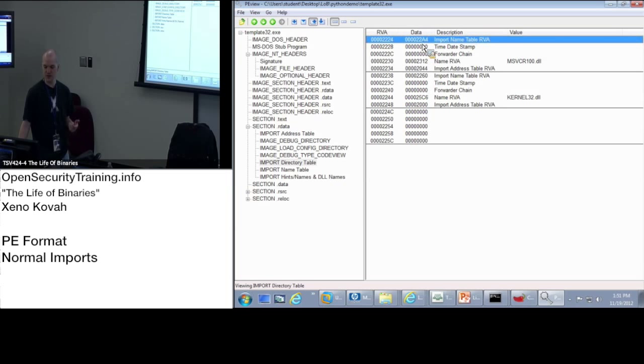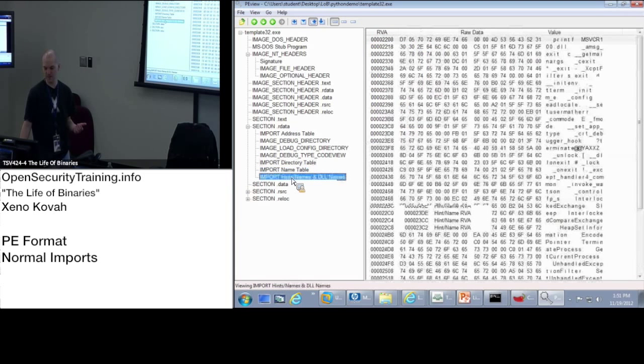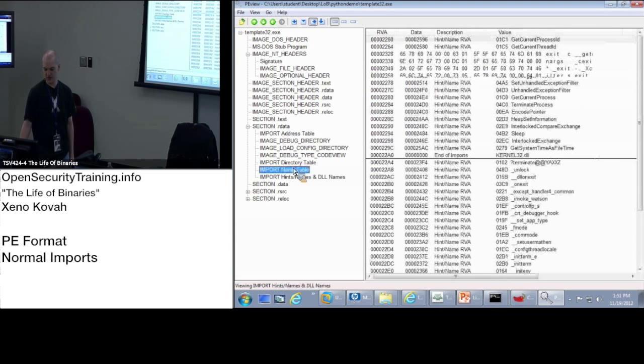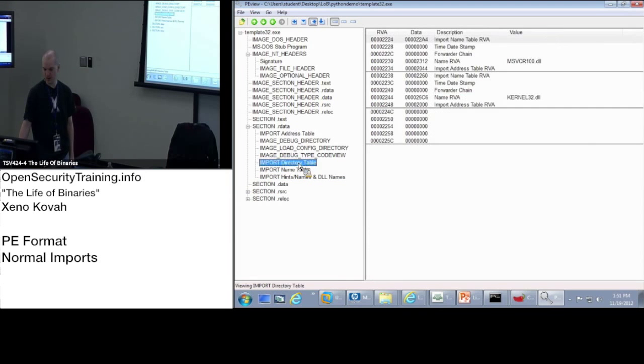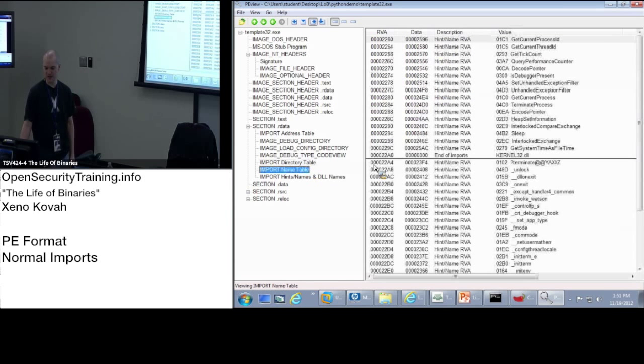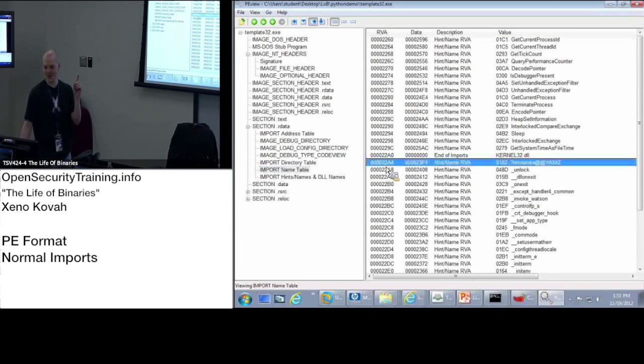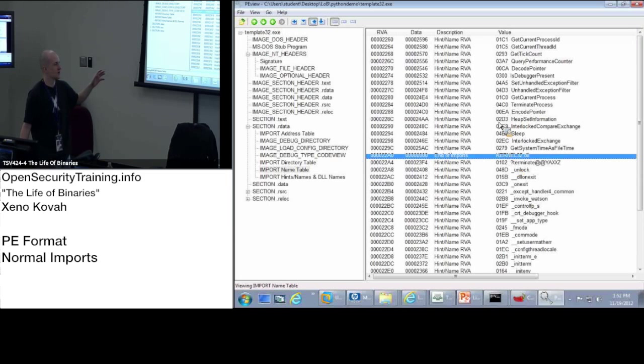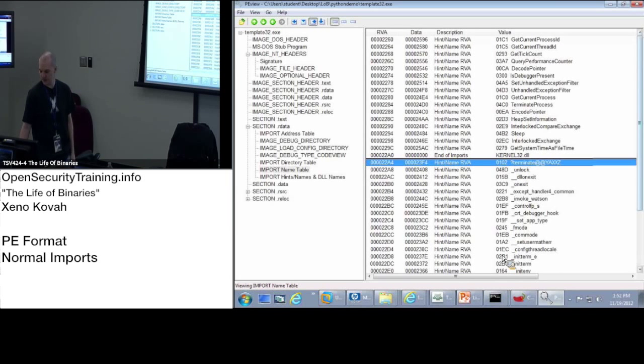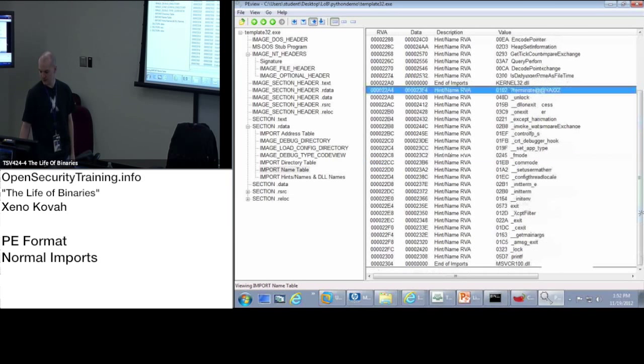And so 22A4, that's where I've got to go next, but I can just kind of cheat, and I can go right here. Where is it? Oh no, 22A4 is right here, but again, don't assume they're in the right order. So 22A4, the MSVCRT is actually below the kernel32, so these are all the kernel32 ones. These are the MSVCRT. So, you know, we can see, there we go.